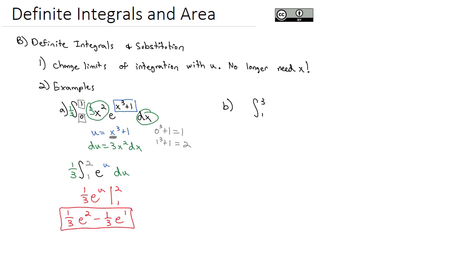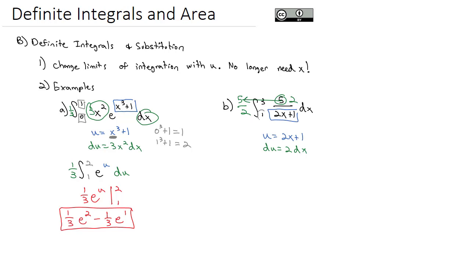Let's integrate from 1 to 3 of 5 over 2x plus 1 dx. Here we see we can make the denominator equal to our u. U is equal to 2x plus 1. Then the du is going to be 2 dx. Well, we don't want that 5 there. Let's move it out of the way, move it outside the integral. We need to get a 2 in there, so we'll multiply by 2 and divide by 2.